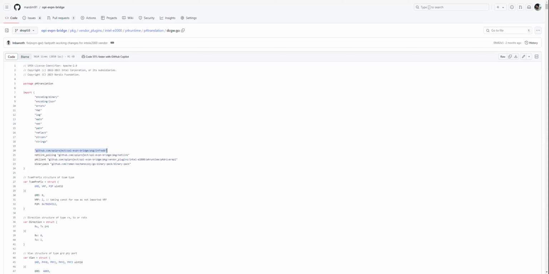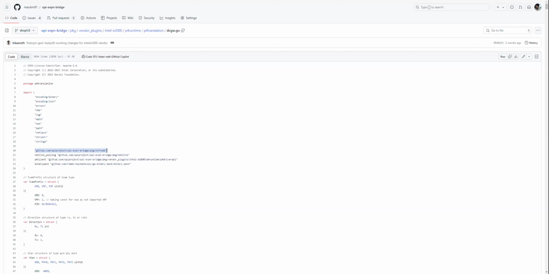Got it. In option 3, how to explain this. You have this dependency, but this plugin will actually live in the Intel Bridge repo.